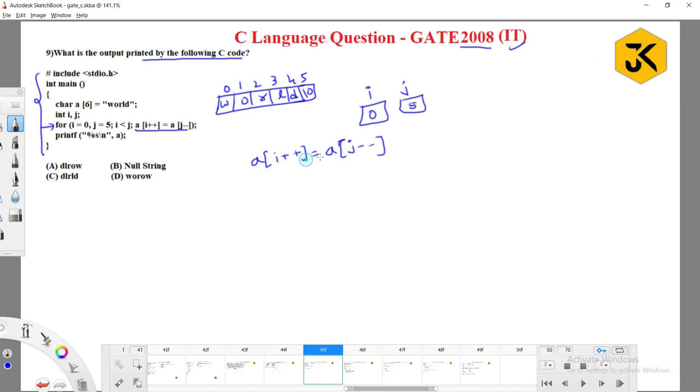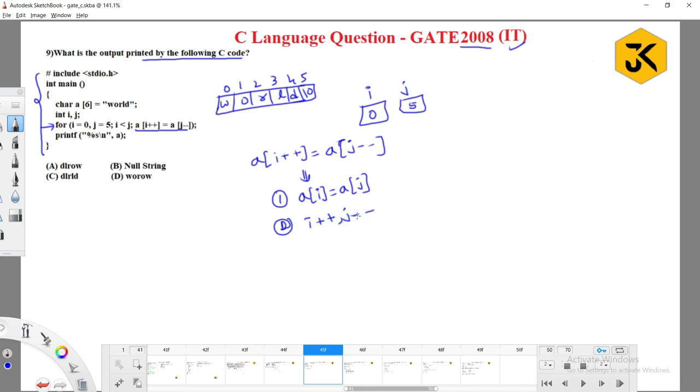These are post increment and post decrement. So first they perform the operation, then the increment and decrement. Indirectly we can write this in two steps: one is a of i equal to a of j, and the second is i++ and j--.